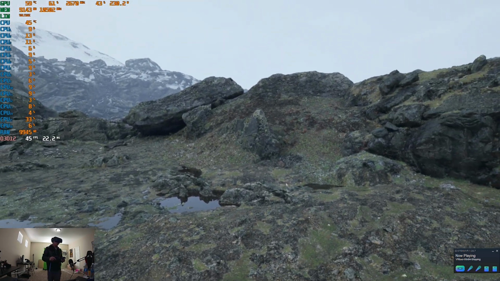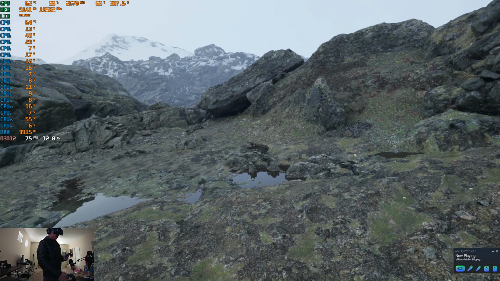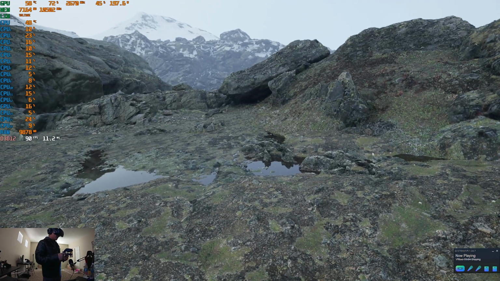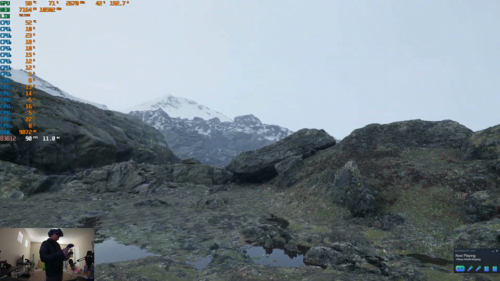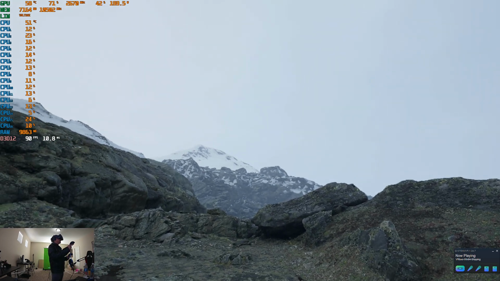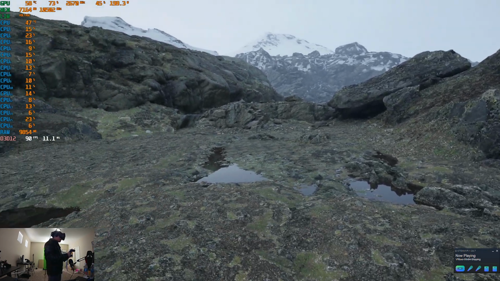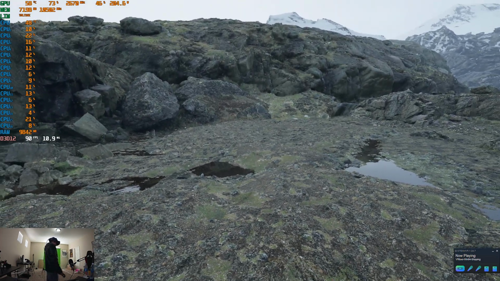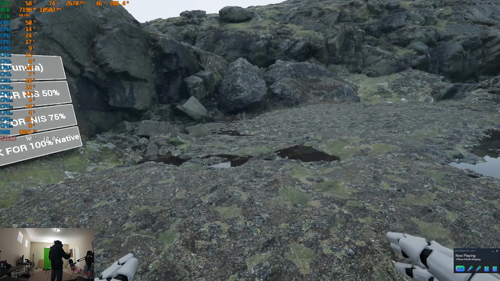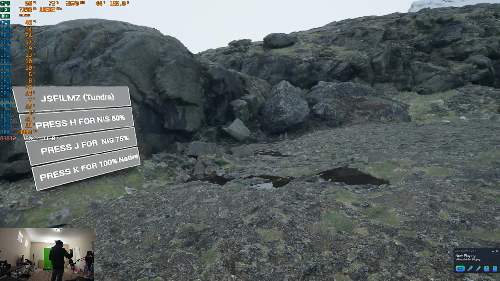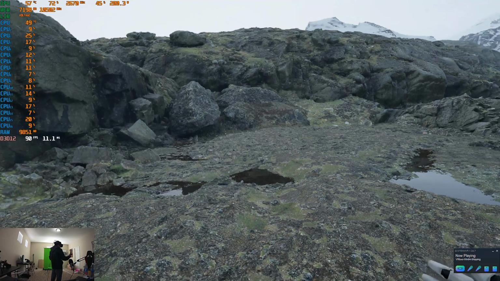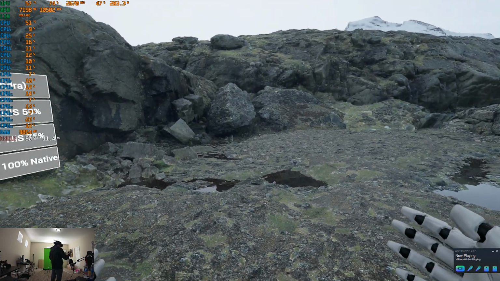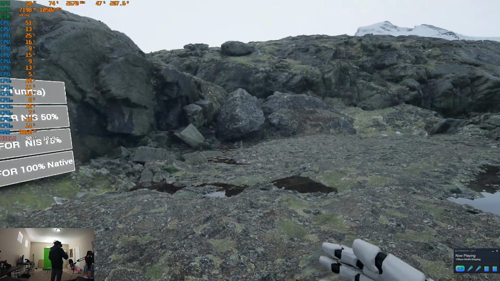And again, I'm trying my best not to make y'all dizzy here. So I'm going to press H, and you're going to see right away that the image gets sharper. And additionally, this is going to bring our FPS up. Let me take a look at my screen. Yep, this brought it up to 90 frames per second from like 50-ish. Now, we gained that FPS back because we scaled the image down to 50%. But we got the sharpness back because we're using NVIDIA image scaling. So, in layman's terms, we're getting a sharper image with more FPS.